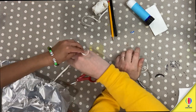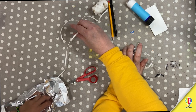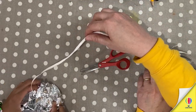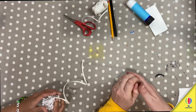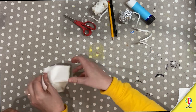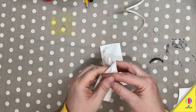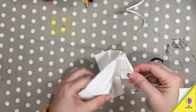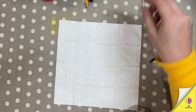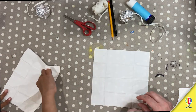Can you hold it? Yeah, of course. Okay. Right, and then put that to one side. Get your tissue. Can you fold that out for me? It's already a square shape though. Okay, so fold out your tissue. Done. Well, I think you need to fold that bit out as well. Bring it over here.